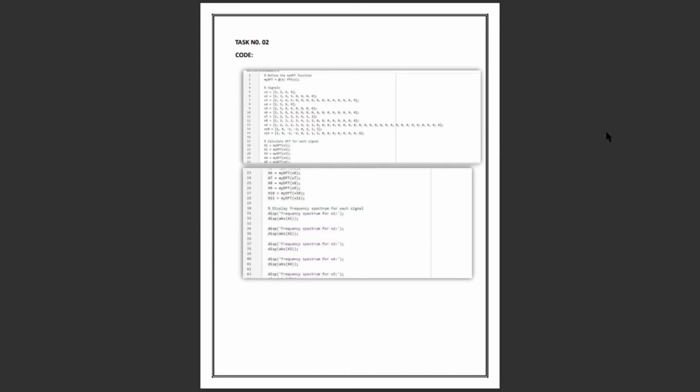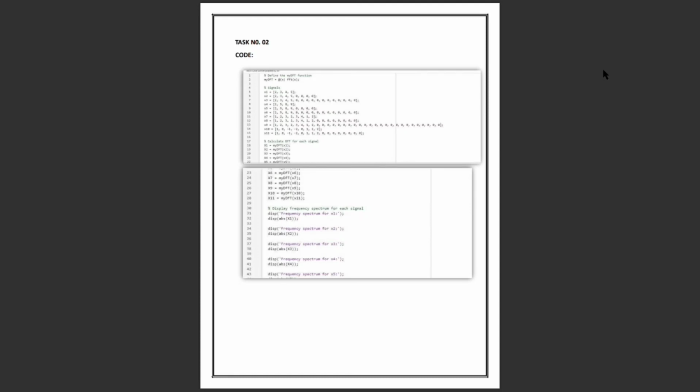In task 2, here you can see the input of this task 2, in which we are doing frequency resolution. Frequency resolution can be enhanced by adding trailing zeros, and we calculate the discrete Fourier transform as you can see in task 1. We also calculate the signals and observe the changes in the frequency spectrum, and we use different spectrum by calculating the discrete Fourier transform in task 2.